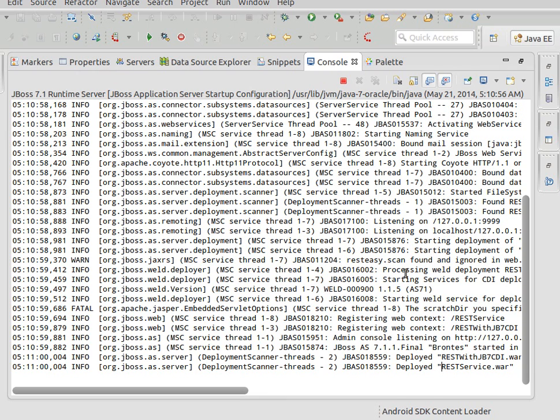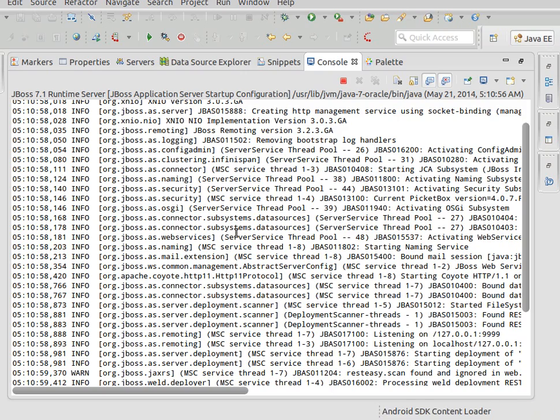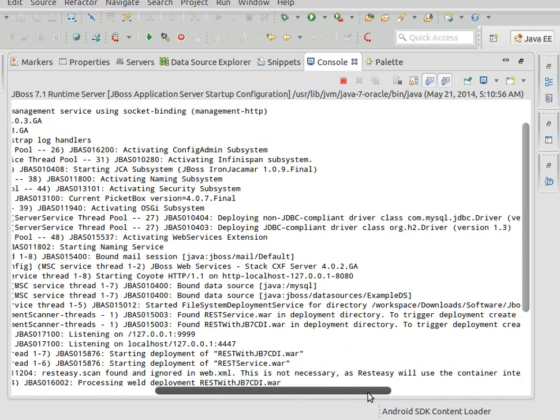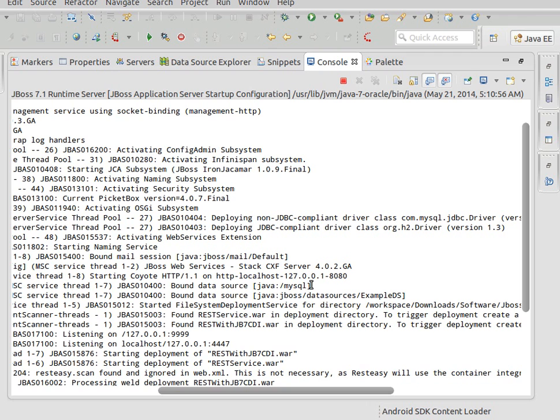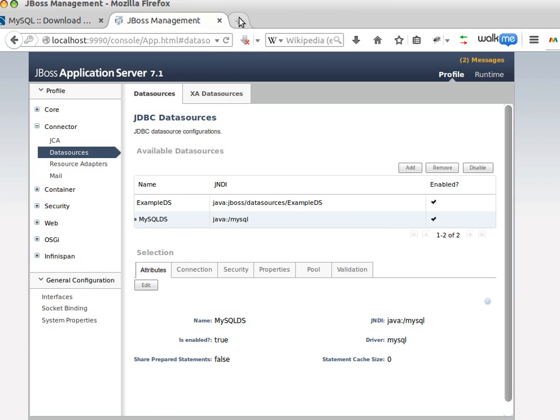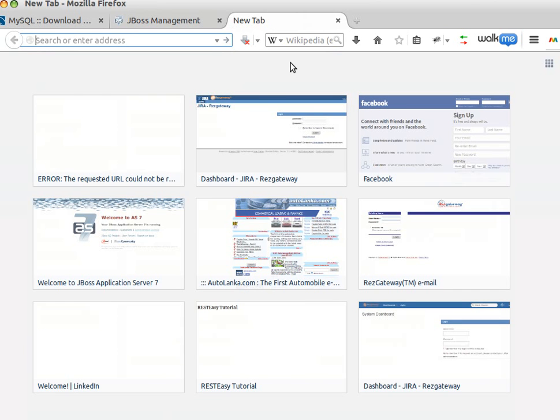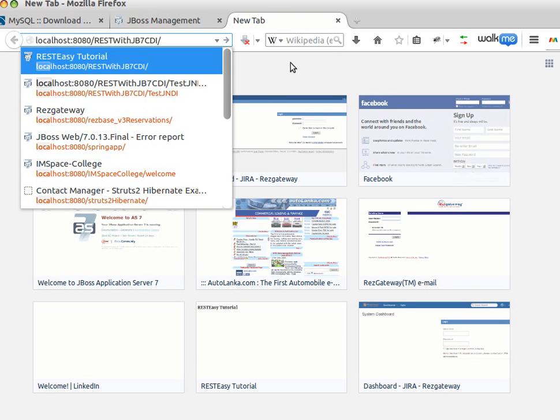Okay, so my services are deployed. My MySQL data source is bound, just like my example data source, which is good. All is good. Now we go in here, we say localhost.